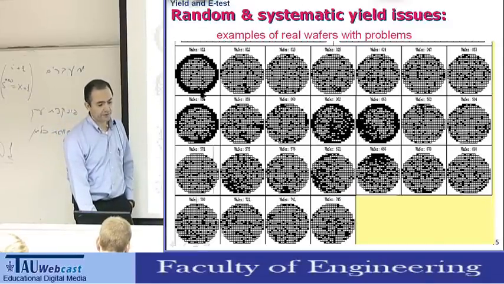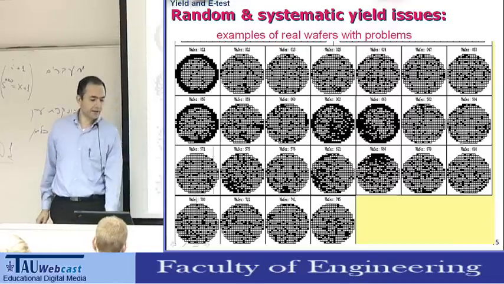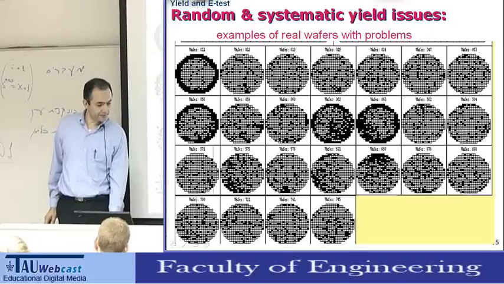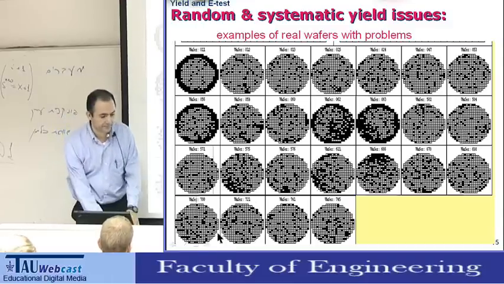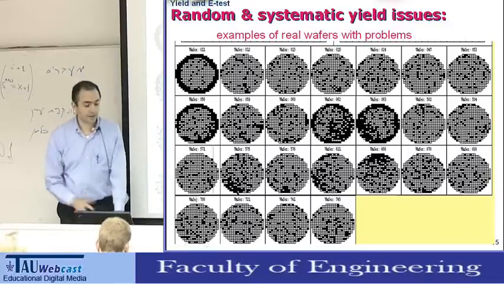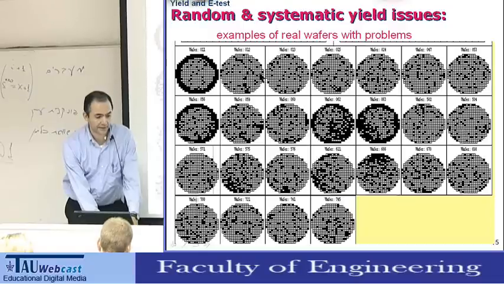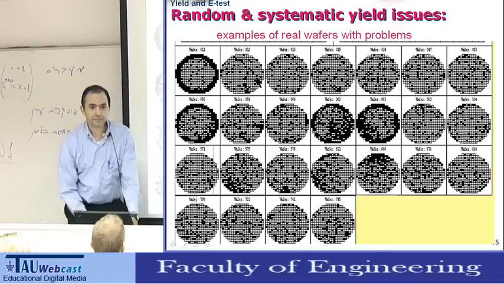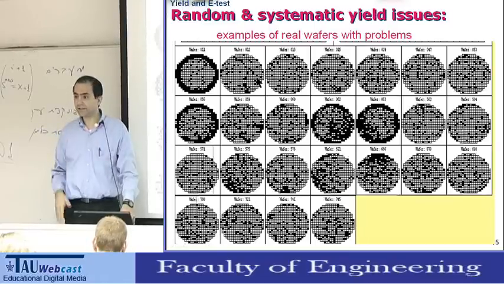And we can see one wafer here, another wafer here, and another couple here. We can see other 2 wafers, this one and this one, with some systematic problem at the lower left side. So this could be another kind of problem. We can see on this wafer a line going from the top left to the right side. This line is probably a scratch. Something touched the wafer and killed all the dies on its path.